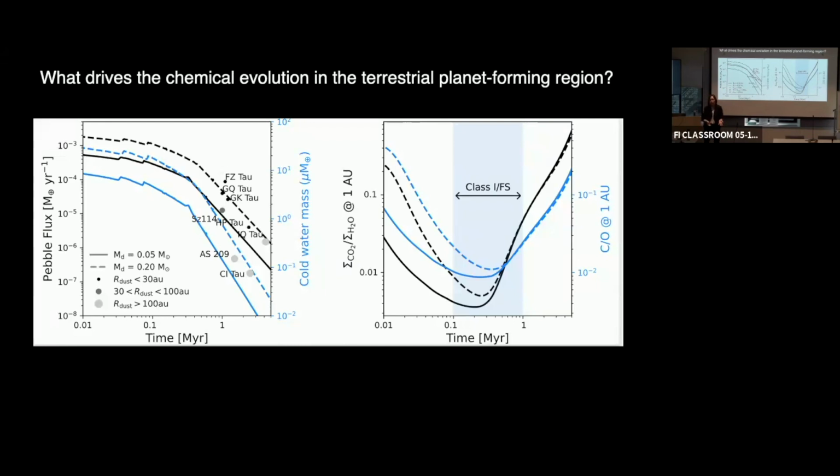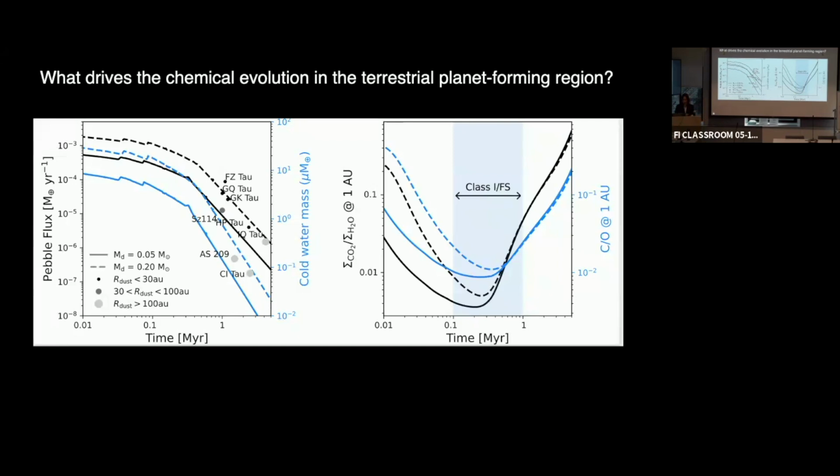This suggests the current pebble drift model predicts the C/O ratio in the gas in the inner 1 AU region would increase over time, which is consistent with the picture we are seeing. We are seeing increasing organic species in the older disks. Okay, so very preliminary, but I'm pretty excited by the difference we are seeing in the JWST spectrum.